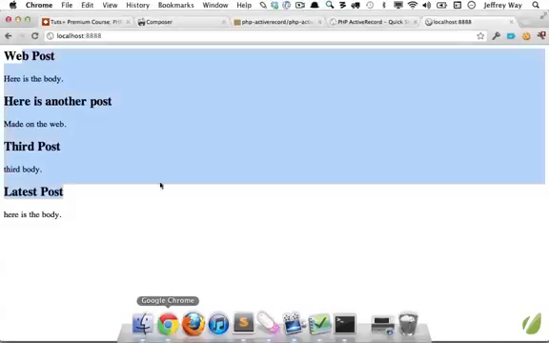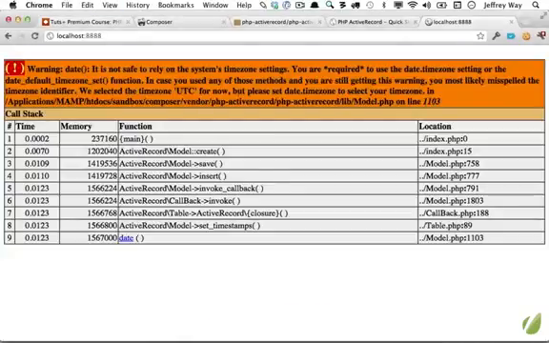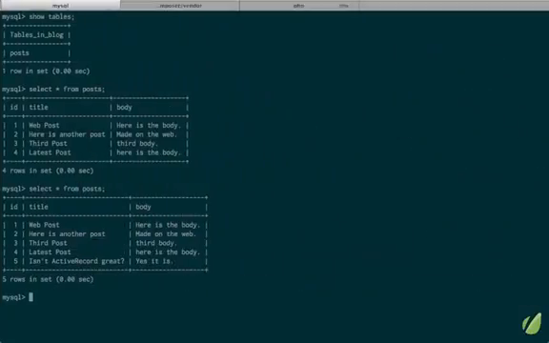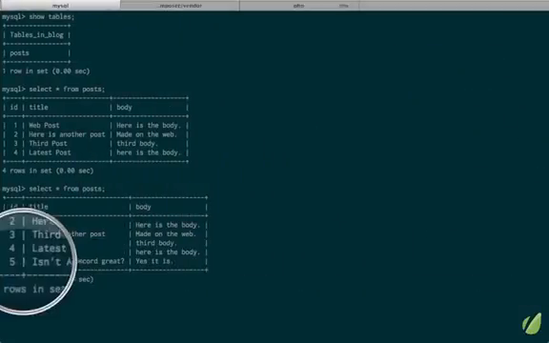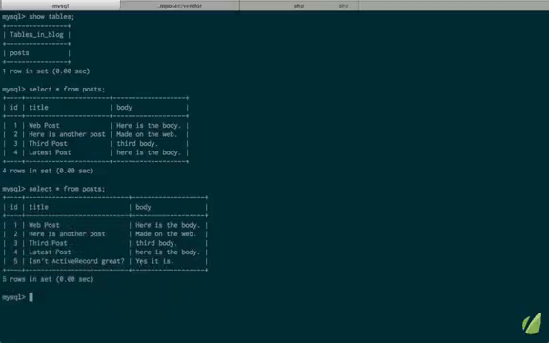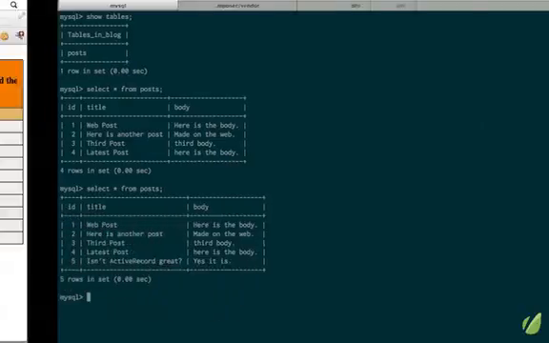So let's come back, reload the page, and we are going to get this warning, but it's just saying that I've set my date improperly. That likely will not be happening on your system. What's more important, though, is if we come back to the terminal, now you'll see, yep, we've added that new row, and it took one or two lines of very elegant and readable code.